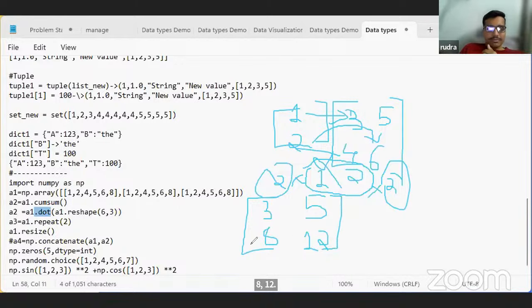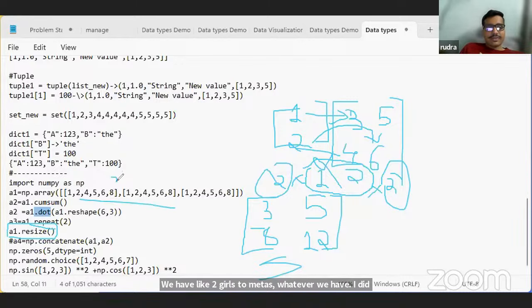What is the dot product meaning? Then, this is like a mathematical operation. You can do that by yourself. And then I'm actually resizing it. So resizing basically will take in the value and take this A, and convert all of this. We have a 2x2 matrix or whatever we have. Earlier it was a 3,6 matrix. Then we reshaped it and the whole thing became a 6,3 matrix.